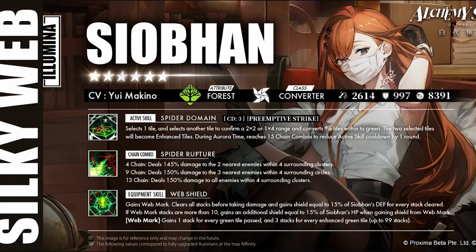What's my thought for Siobhan? I think first of all, she's very hot, so there is already one reason to summon. And her ability is nice, especially because entering Aurora time or during Aurora time. Oh, it's during. Okay, that's really hard to reach then. It's a nice converter, and then you have a really interesting equipment skill helping you to survive. I think Siobhan is a very solid unit again. Is it broken? Not quite, but definitely a very, very solid unit, and you would not regret getting her.